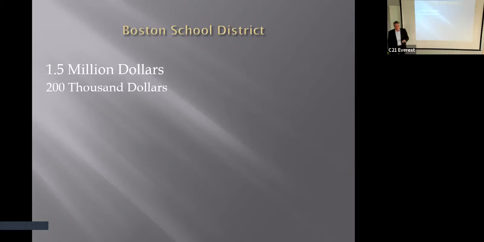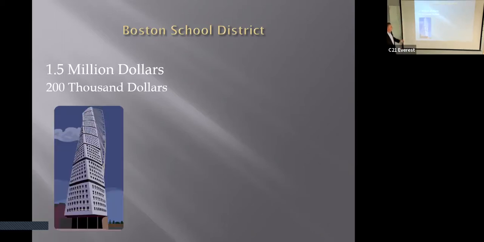I'm not going to tell you what it is yet because I first want you to see the principle behind it. Then I'll share with you what this $200,000 item was. So the $1.5 million was basically to build a new building. The difference between the high bid and the low bid on that $1.5 million building was $200,000. And what ended up happening is they took the high bid. Out of the 2 bids they had, they chose the one that was highest, which was $200,000 more. Now you'll understand why here in a second.